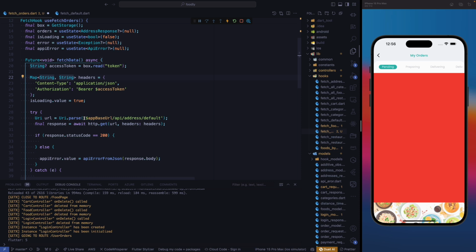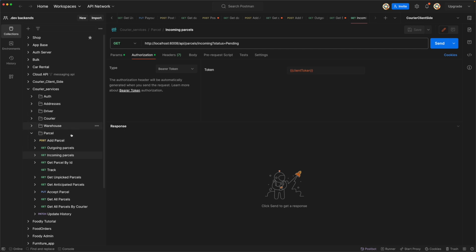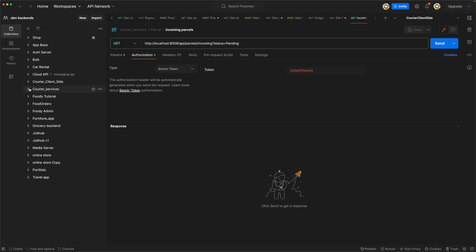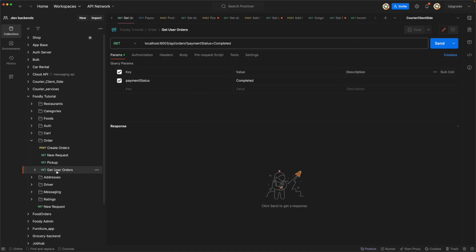So now we need to have our endpoint. We need to visit Postman. In Postman, we're going to go ahead with our Foodly tutorial orders. Do we have get user orders?